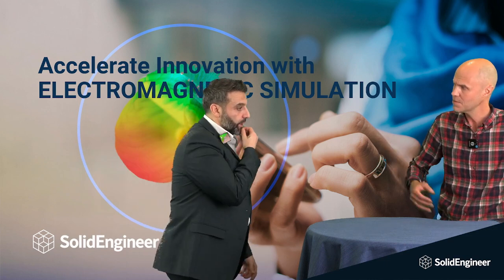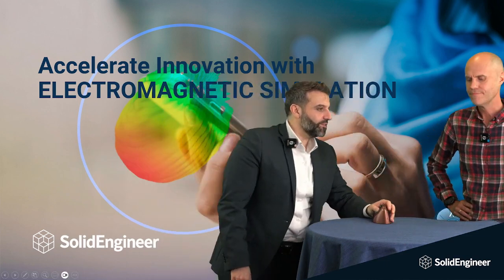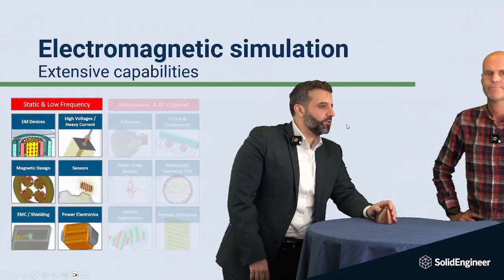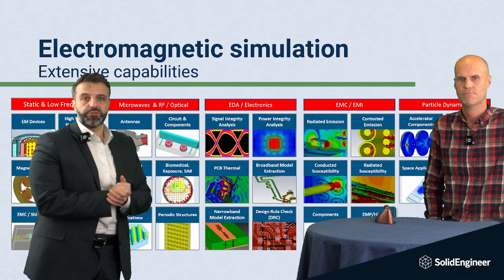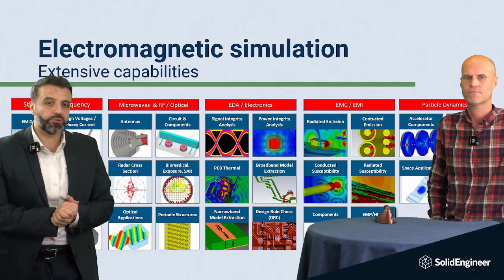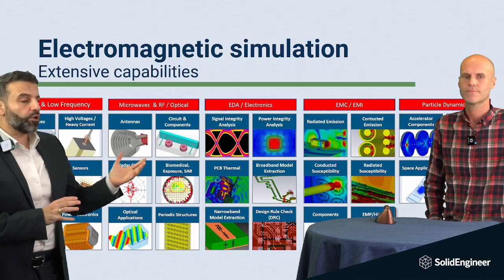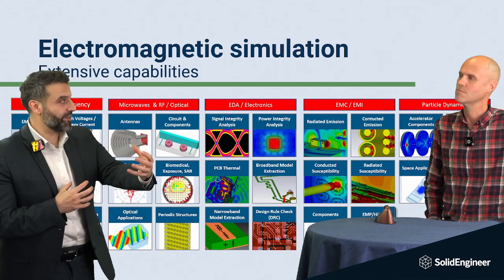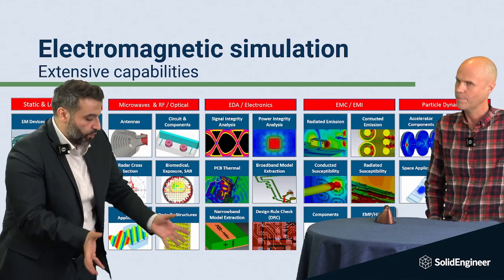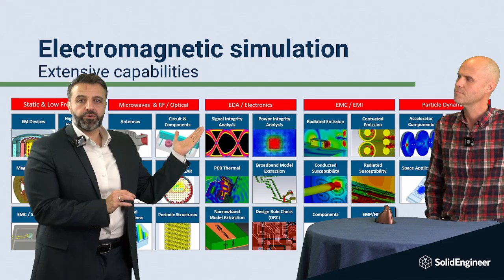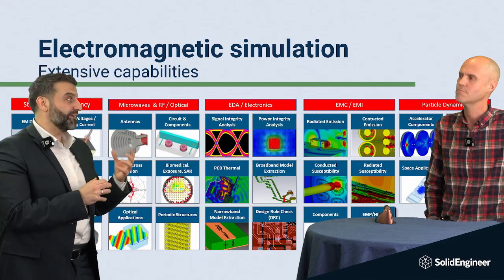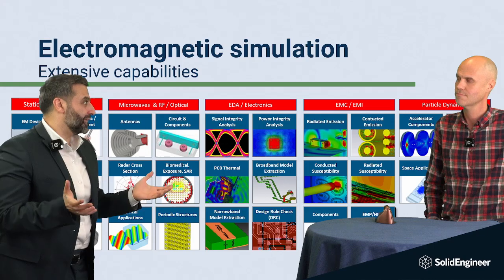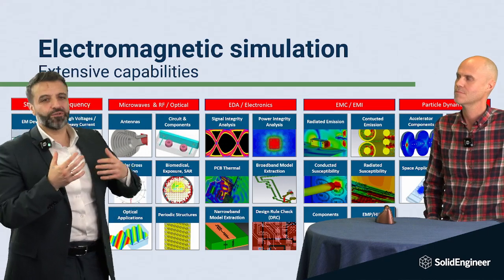Sure. Beyond antennas, of course. If you allow me to go to this slide, we can divide our applications into 4 or 5 areas. First of all, we have the low frequency. By low frequency we mean studying all the devices that do not radiate energy. The energy stays in or around the structure. Then we have the microwave and RF devices, where we are sending energy. For example, antennas are used to send information from point A to point B, and without antennas you have no connectivity. We call these high frequency applications.